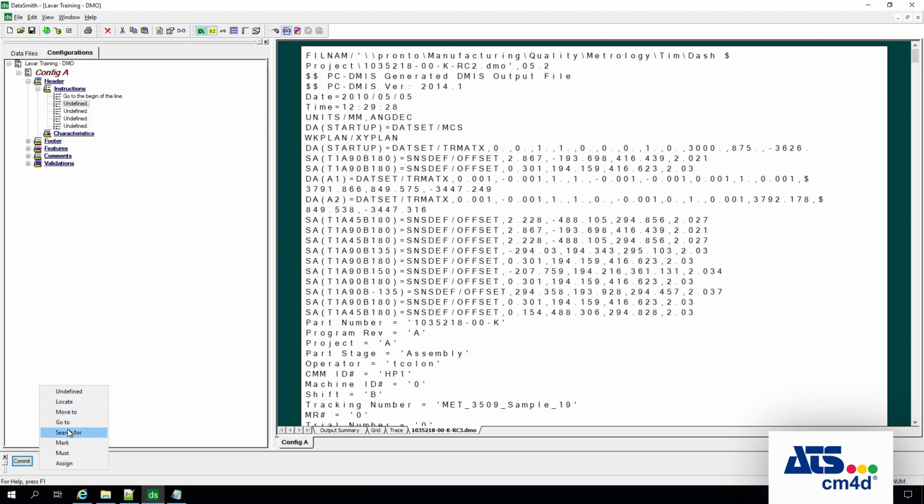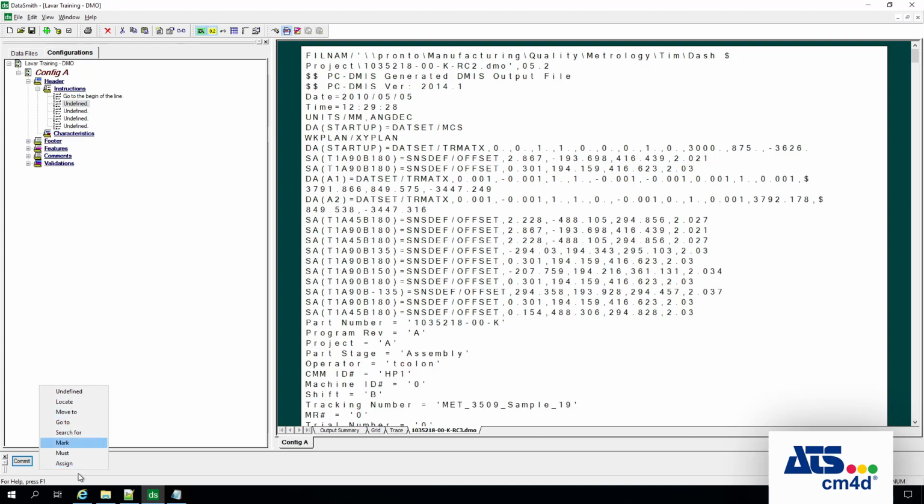Some are for moving within the file, some are for searching, some are for doing actions like marking or assigning maybe a value. So instead of finding something in the file, it will tell the software what the value would be.